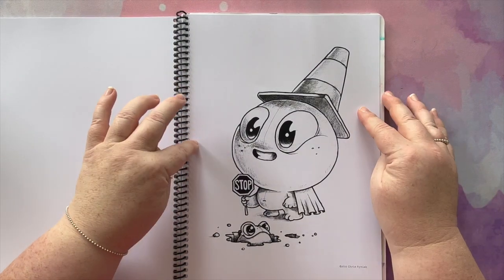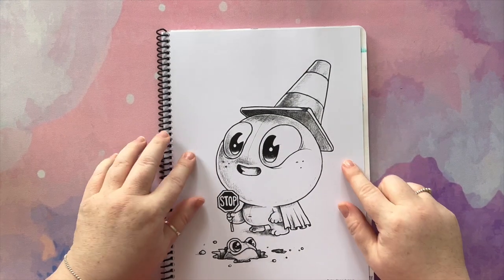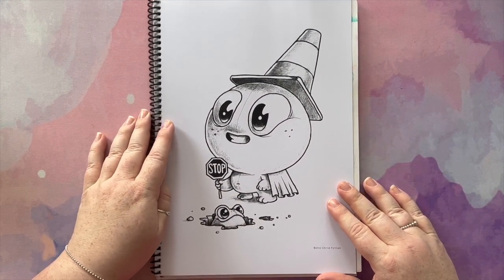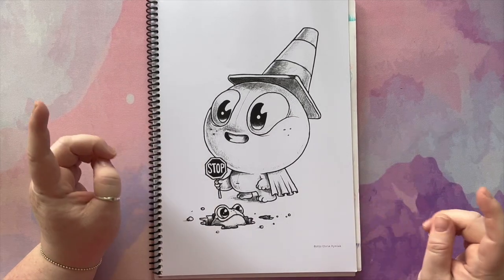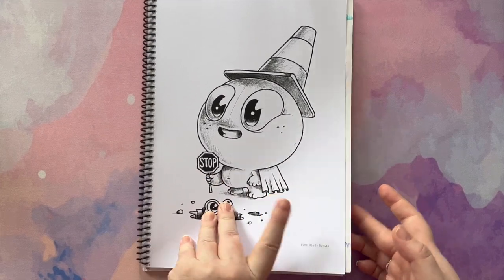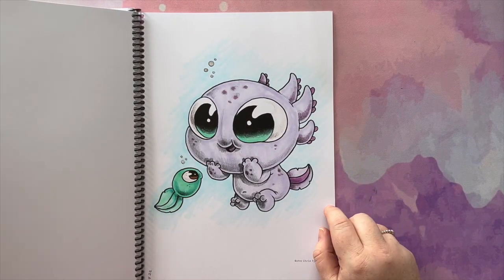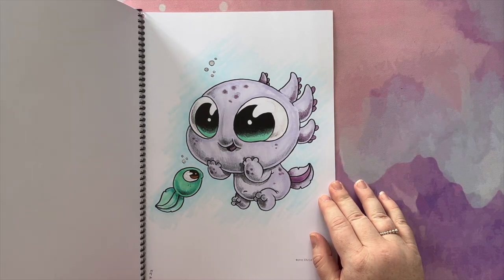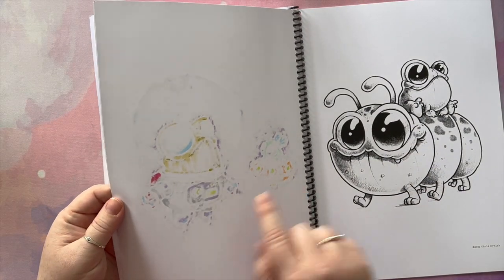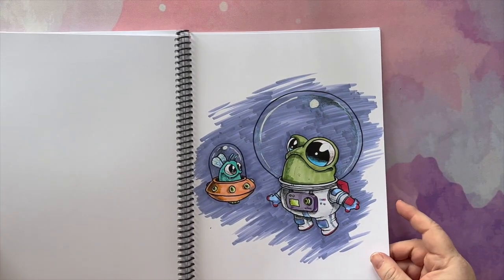Now, this paper is actually a heavyweight satin paper that I got this printed onto because it was a PDF coloring book. And this is pretty good for markers as well because it's smooth and it's heavyweight. So I've used markers in this book, but as you can see, it does still come through, so you need to protect your other page by putting in your other sheet.